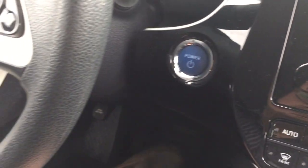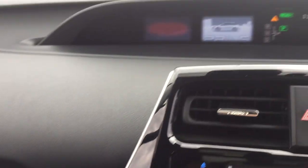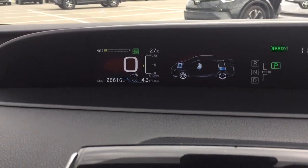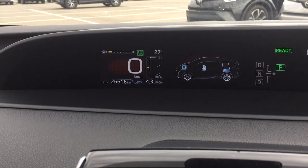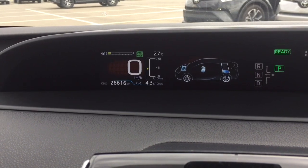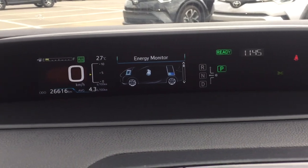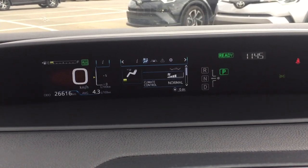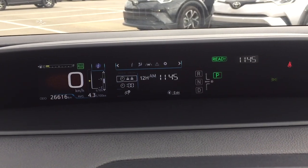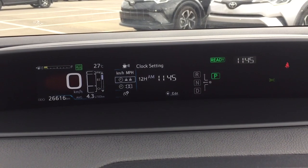You also have the push button start — just put your foot on the brake, hit the push button, and it will start up for you automatically. Looking at the top display, on the left-hand side you'll see your digital speedometer with odometer reading, fuel, and average fuel economy. You also have an exterior temperature gauge, and you can scroll through the main screen to access additional features including your lane departure alert messages and settings menu.